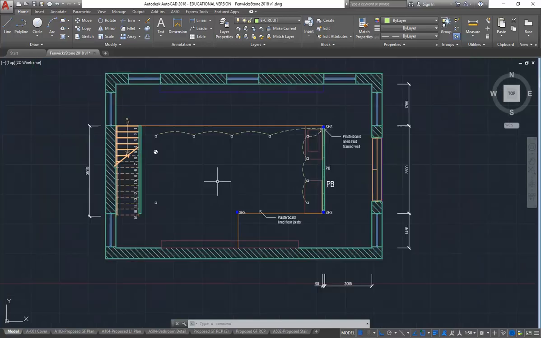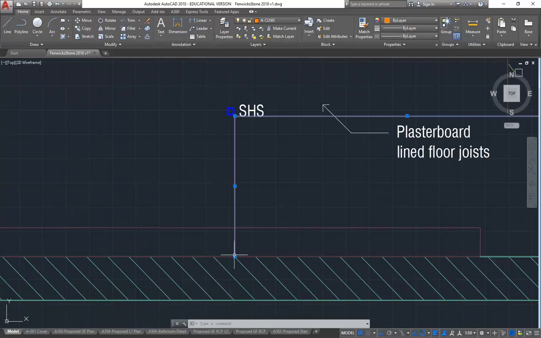So that's it. Lights, smoke alarms, and the basic shape of your ceilings with the line for the edge of the material. So this is the edge of the plasterboard. We don't expect you to know how to do floor fascias, so you don't need to put a thickness there, even though you might know that. If you know how to do them, put the floor fascias on, but it's not required. Would you even know what it means when I say floor fascia?